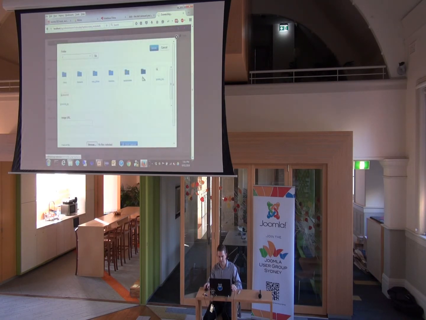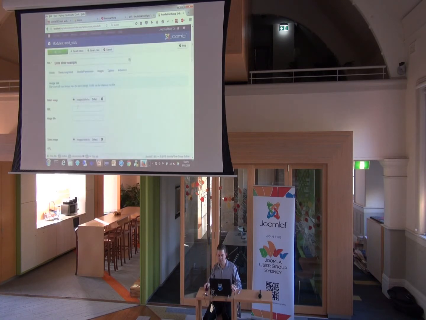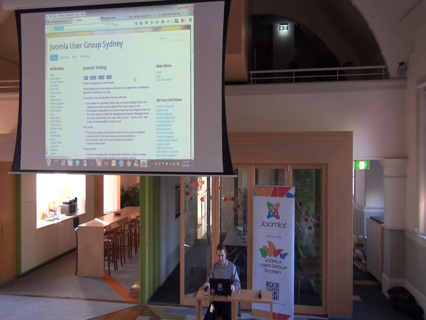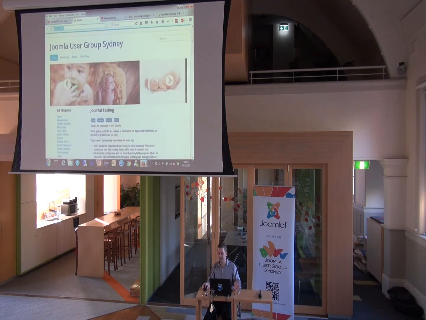So it lets you pick up to 10 images at the moment, and for each image you can put in the URL that you want it to go to if someone clicks on it, or if you leave it blank it just ignores that and just shows the static image. And you can put a title, which is text underneath that particular image. Just save that and show you that. And there's the slideshow there.